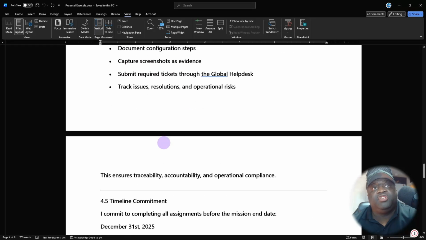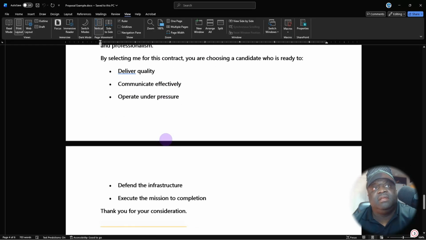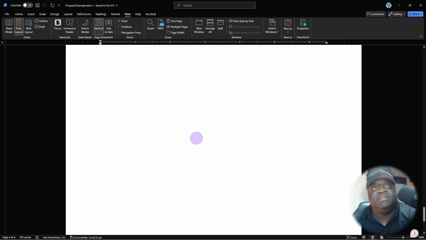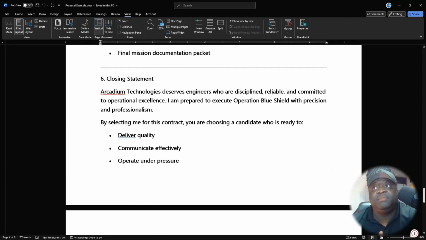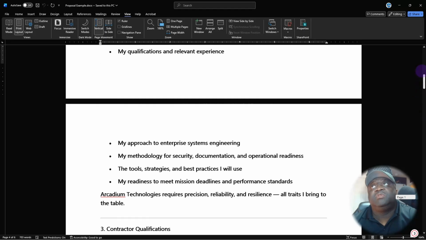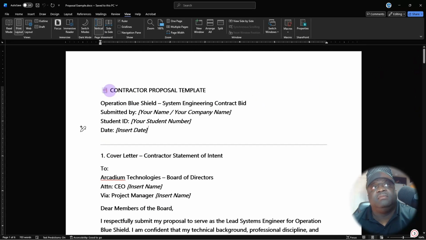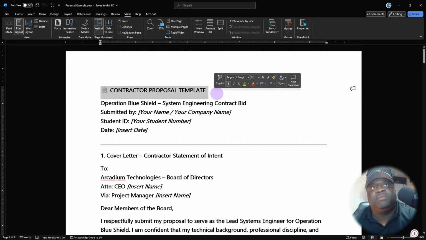You know what I'm saying? Put your definition, your information in, and submit this document, please. It's not really hard. If you want to take this and make it into something else, by all means. But this is just a template that you can use to create your proposal. That's what we need, a contract proposal.